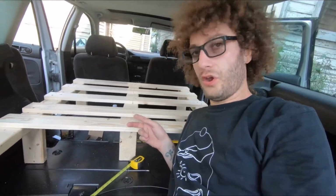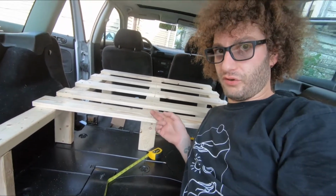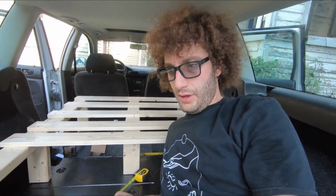And I need to apologize, actually. I think I've been calling these 1x6s. They're actually 1x4s, 6 feet long. So I apologize if I've been messing that up. It gets hot out here. As you can see, I'm sweating.